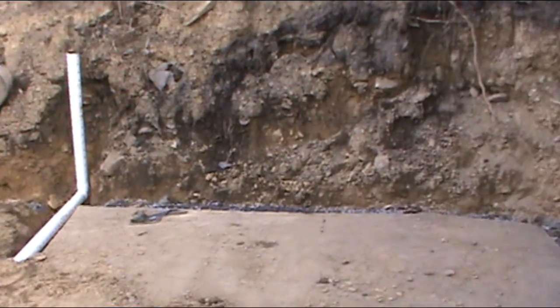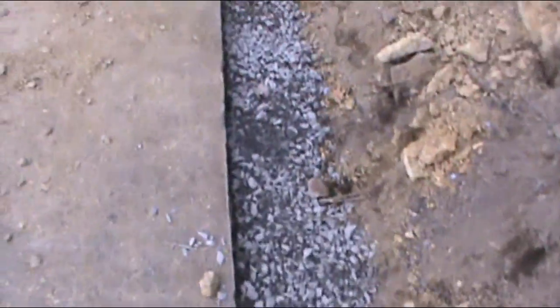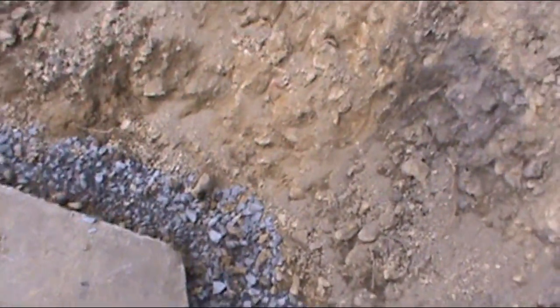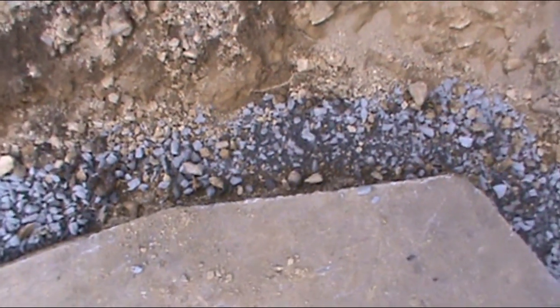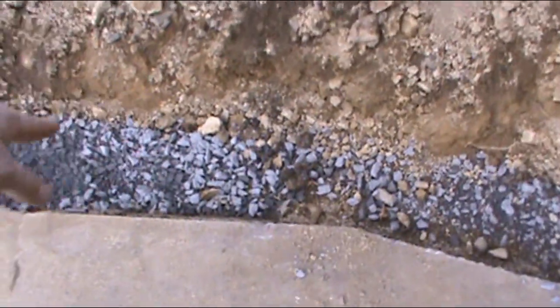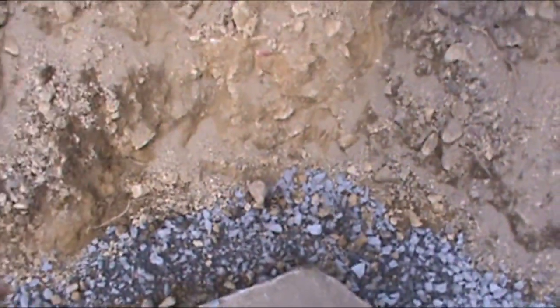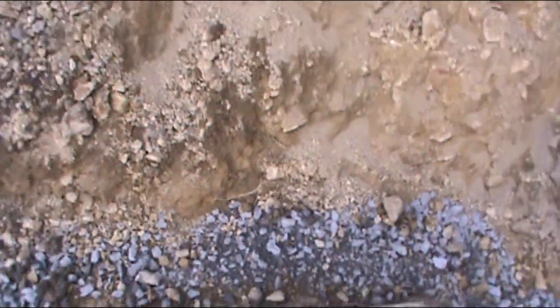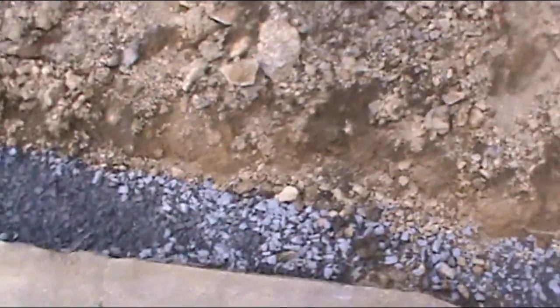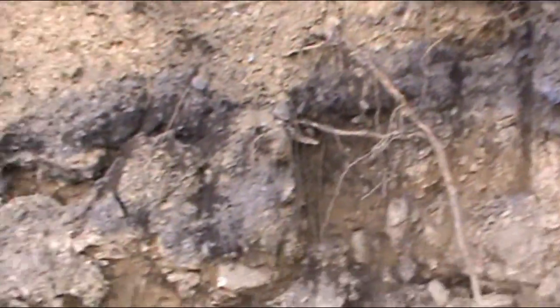Alright, we're making steady progress. I'm starting to put my base in for the base of the wall. And I think I've come to the conclusion, instead of trying to fit that angle that's in the concrete for that foot and a half, I'm just going to come straight over into there, straight into here, and then maybe one day I'll pour a little concrete and fill that gap in. Shouldn't be but maybe a bag. So, maybe two at the most.